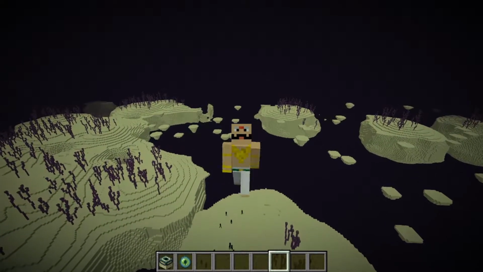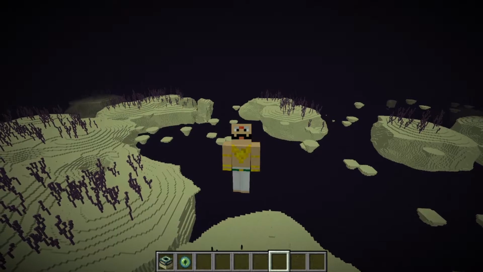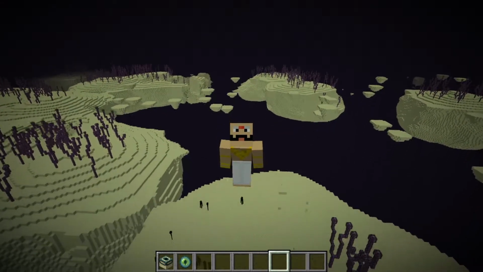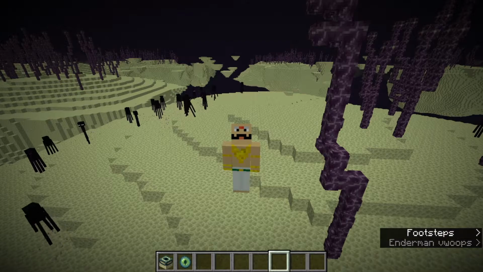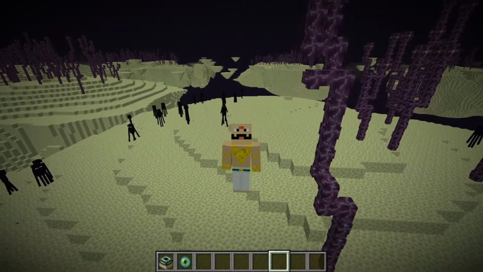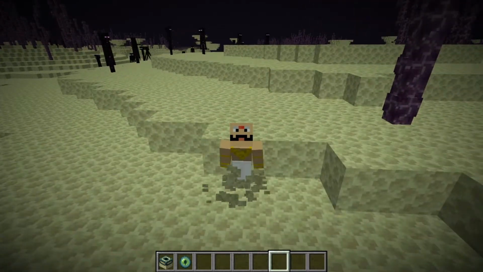And there's one bug. I can't crouch when I fly. Yeah, I can't crouch. Is it a bug or no? Yeah, I cannot crouch if I hold the spacebar. But if I don't fly, then I can crouch.